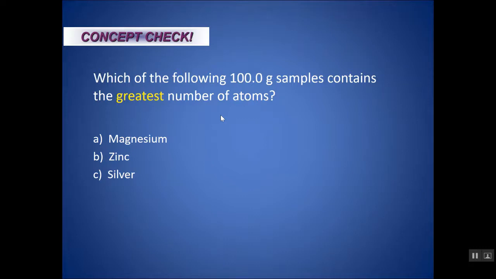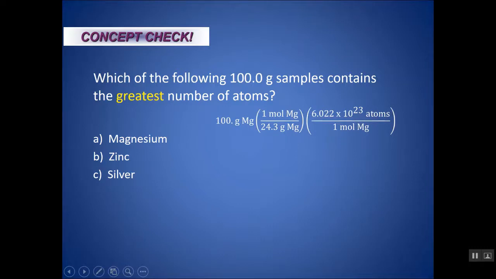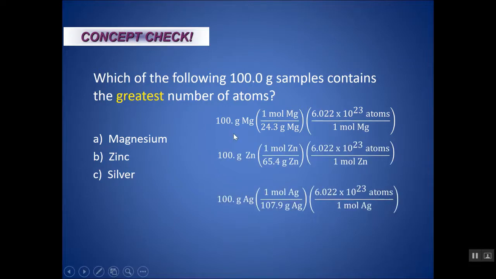So we can actually do this problem without our calculators and without actually calculating values, which might be helpful to practice for the multiple choice component of the AP exam, which doesn't allow a calculator. So I'm just showing the dimensional analysis, which is always a great starting step if you are trying to do math without a calculator, because you might see ways things can simplify or ways around doing the calculation. So here are my 3 setups. Notice that they look almost identical. They're all starting with 100 grams. The only difference is their molar masses, and then to turn into atoms, it's all the same number, Avogadro's number, to multiply by, because that's how many atoms are in a mole.